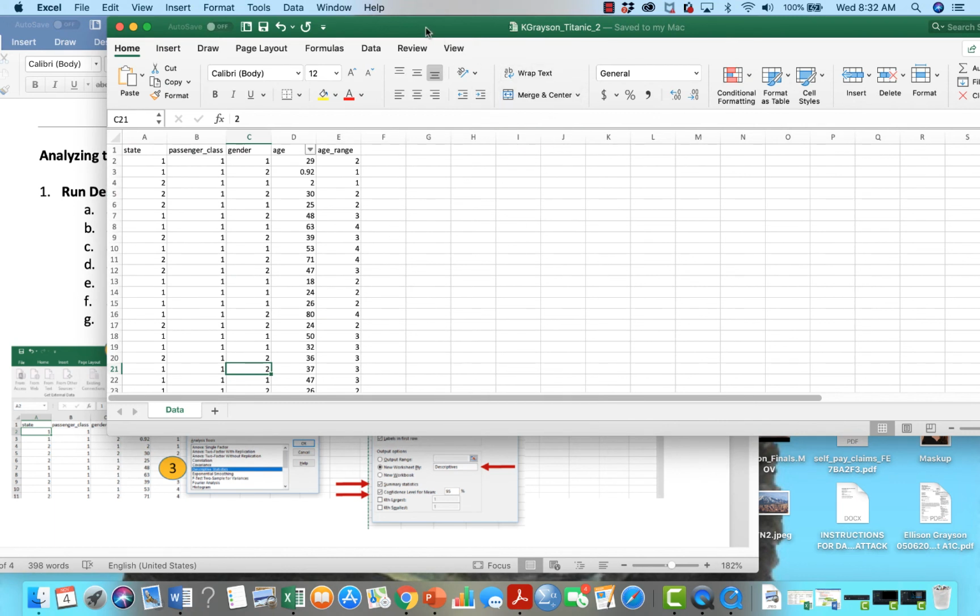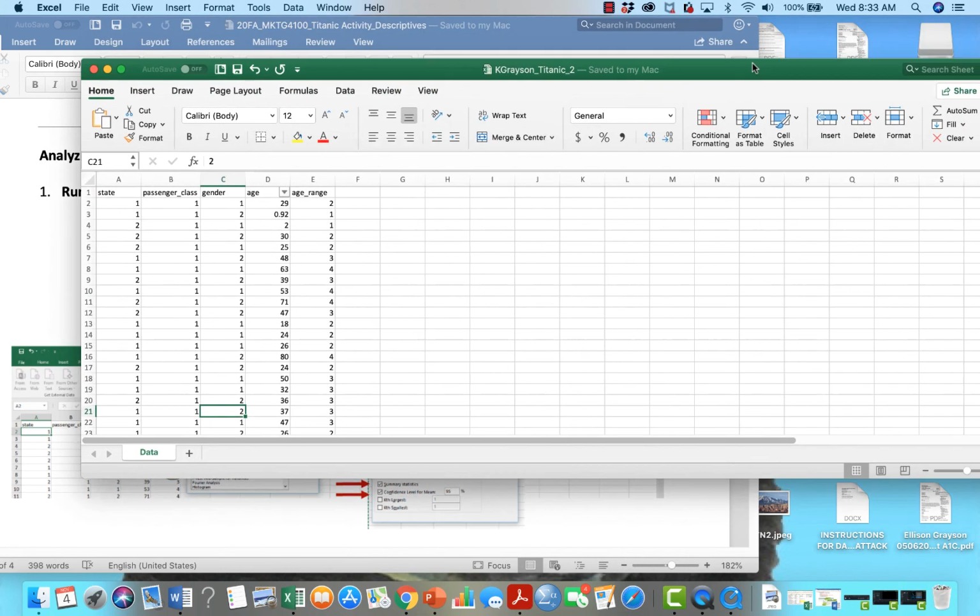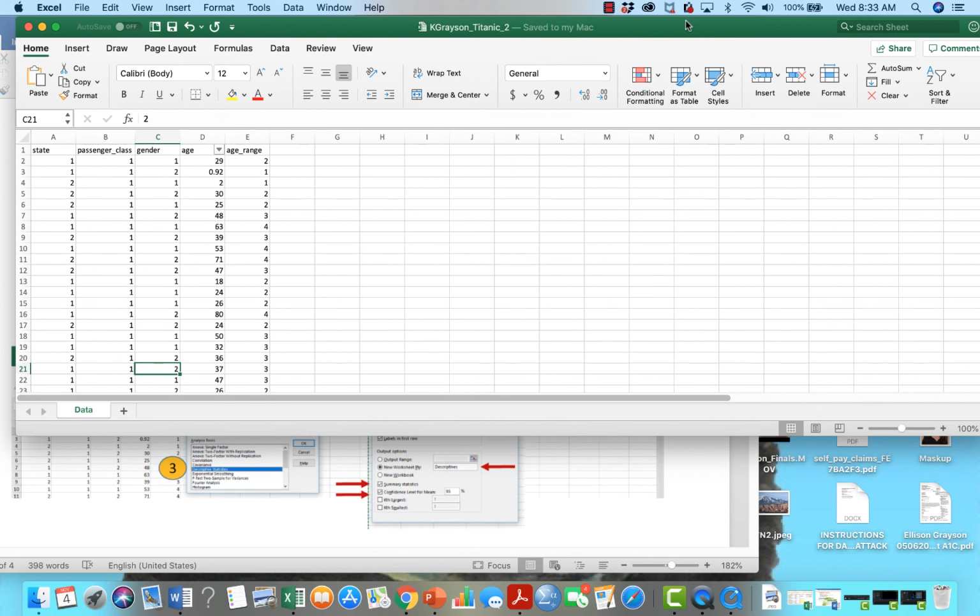And so basically that is all I need you to do for this first step, getting your database ready. So what we've done is we've opened up the Excel file. We've kind of familiarized ourselves with what each of these variables means. You've opened up the workbook that we're starting on, and you have renamed the file with your name, first, last, underscore Titanic, and you've changed this workbook tab to data. So that's what I need you to do to get started to analyze your information. So thank you, and the next tutorial I'm going to give you is how you go about analyzing descriptive statistics.